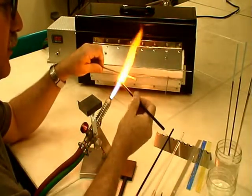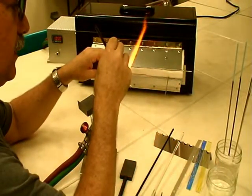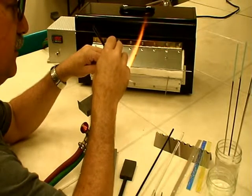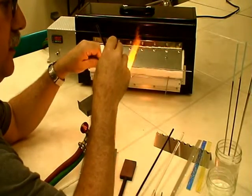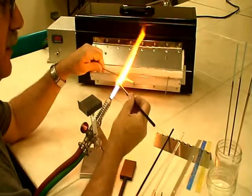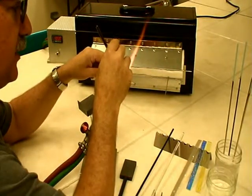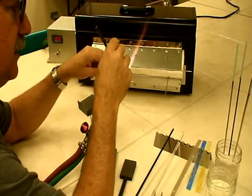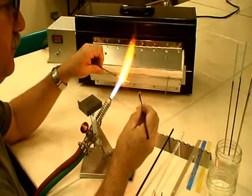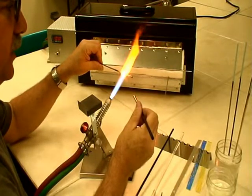Hi, I'm Don McKinney. I've been a glass bead maker for the last 13 years, and about 11 of those 13 years I've been using dichroic glass in my beads. A lot of people are having a lot of questions and a lot of confusion about how to properly apply dichroic to a glass bead, and I'm going to show you a couple of different ways that it's typically done today. This is not a glass bead making video as much as it is a demonstration in how to apply dichroic to a bead.